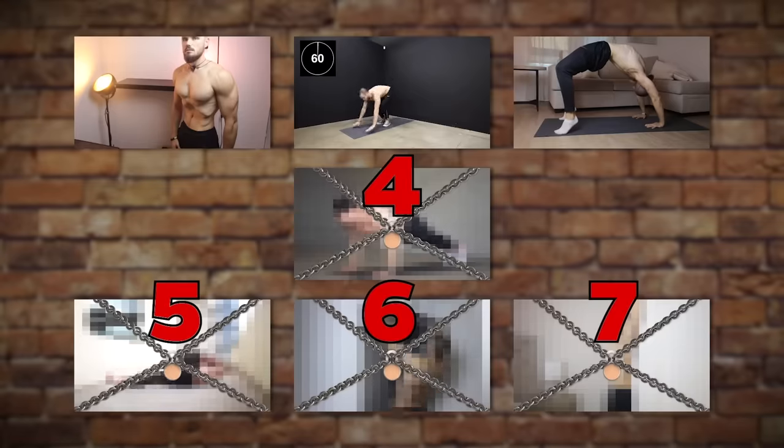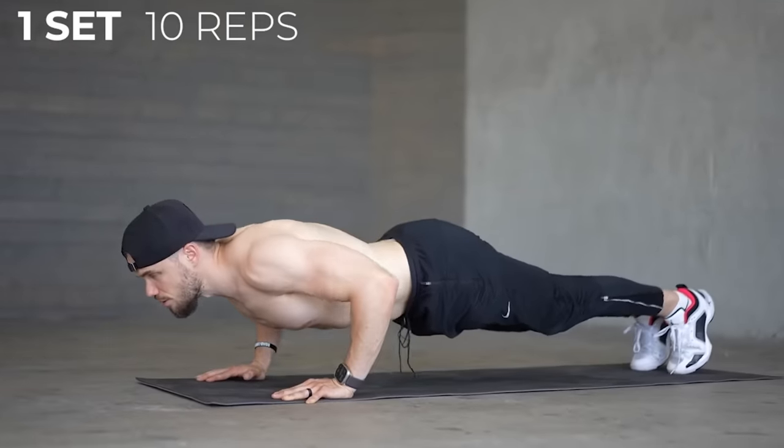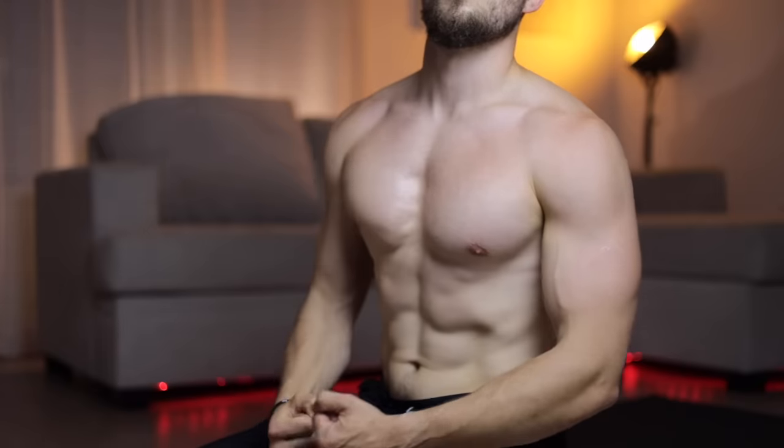Exercise number four: if we're talking about chest, shoulders, triceps, and your whole impressive upper body, this is when we talk about push-ups. Push-ups are the greatest exercise you can do with zero equipment — my favorite way to build chest, shoulders, and triceps. Your first goal can be three sets of 30 reps with two minutes rest in between, implemented three times a week in the morning.